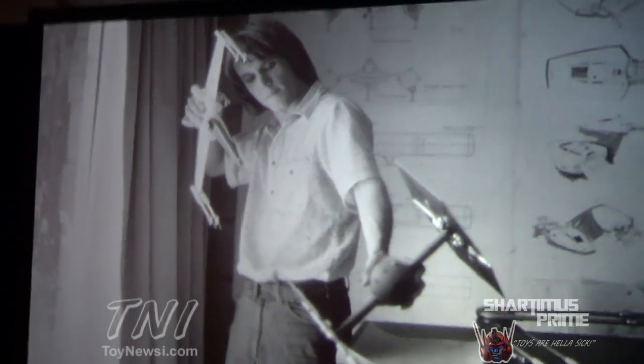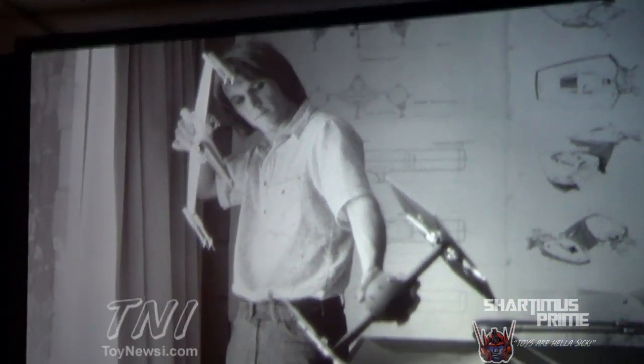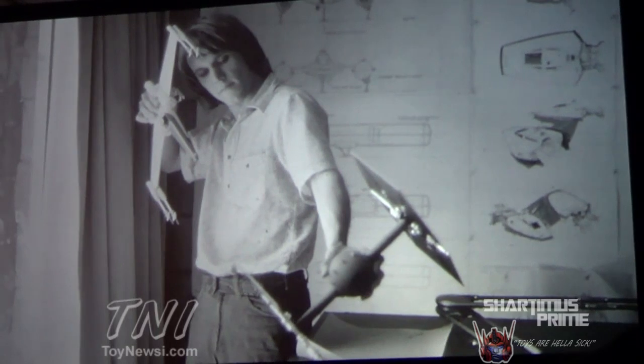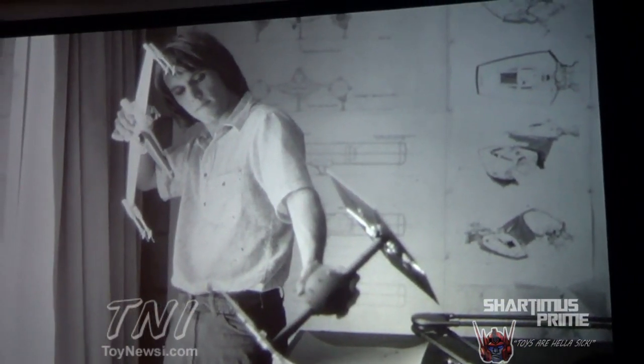Joe and Ralph are the two artists I would credit most with establishing the look of Star Wars. And what Joe did is he took Ralph's kind of elegant, magical, fantastic designs and ruggedized them and added some real engineering heart to them as well. So the two of them were great complements to each other.